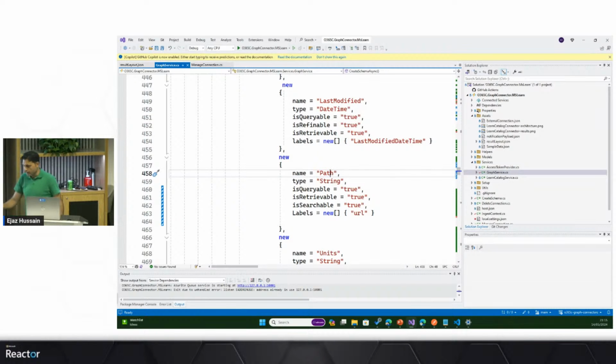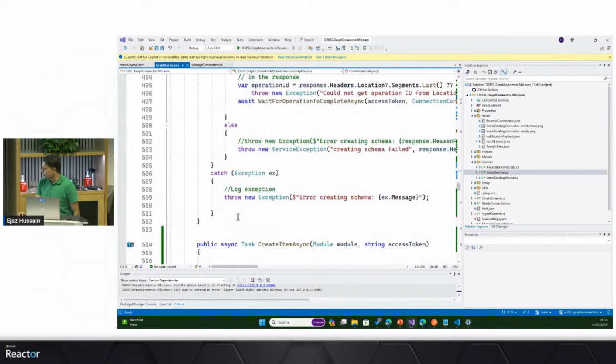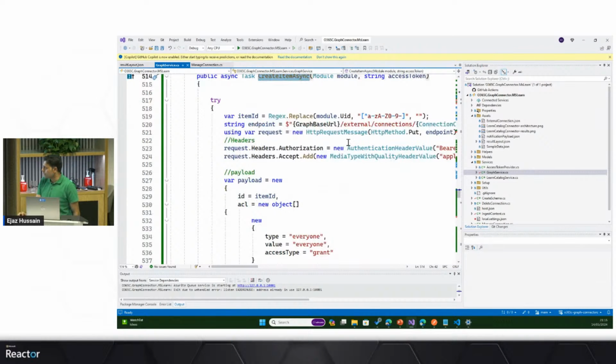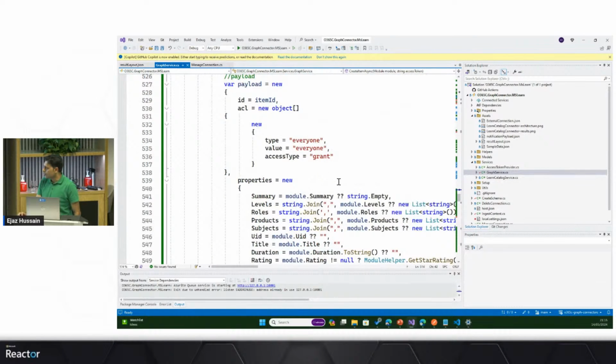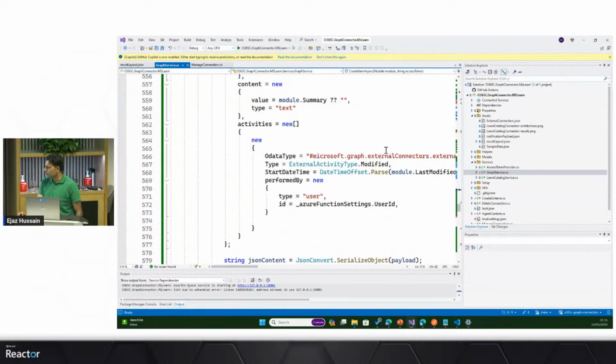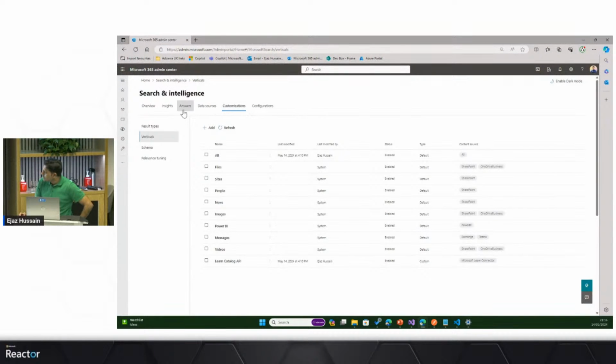So just create a schema, and then at the end you simply ingest the item, which passes your properties based on your schema and adds them to ingest the data. That's basic. Let me show you what it looks like once the data has been ingested.